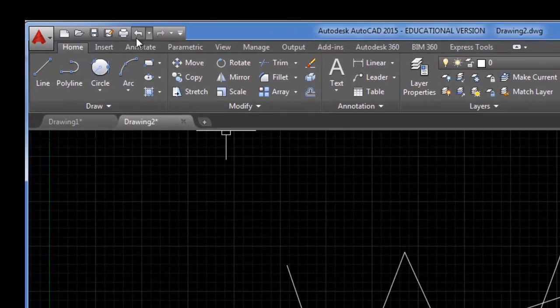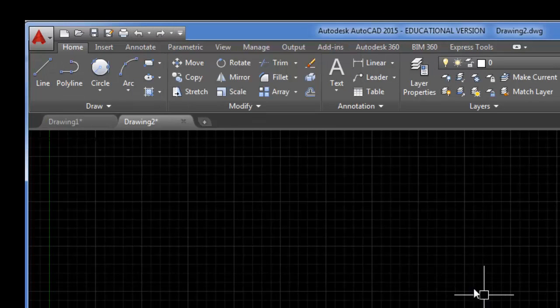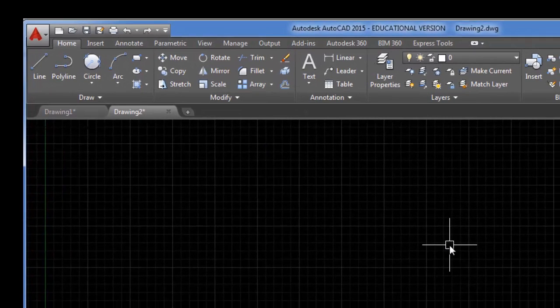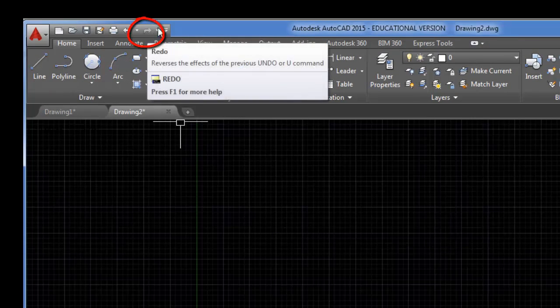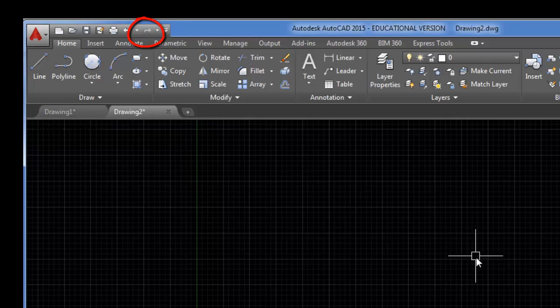So I'll show you what I mean. If I click the undo key, notice that the redo is available for me. On my screen, I'm just going to zoom or pan a little bit, and all of a sudden, I've completely lost the ability to redo. So be very careful if you're undoing and there's a chance that you might need to hit a redo to pull back whatever you had just undone. You want to be very careful not to accidentally roll your wheel or pan or anything else like that. And then that way you will be able to use your redo tool.